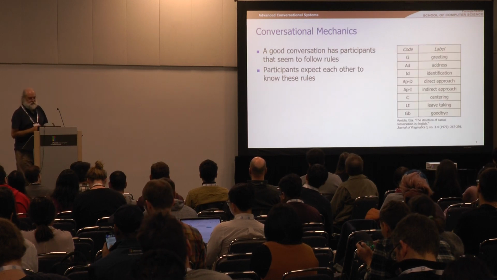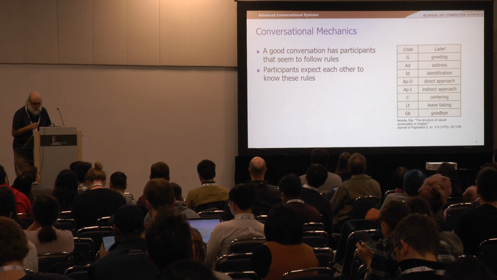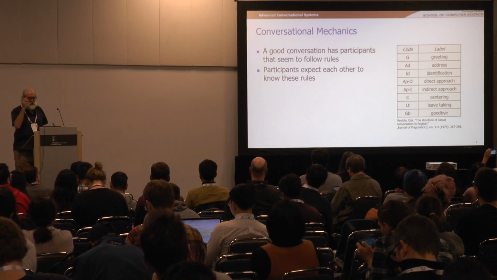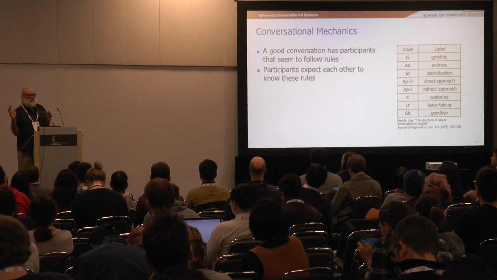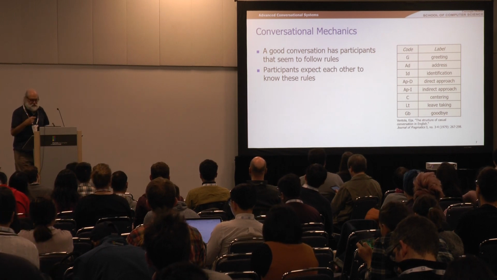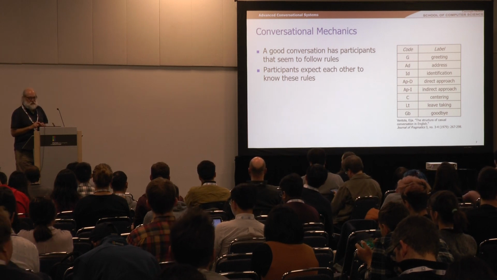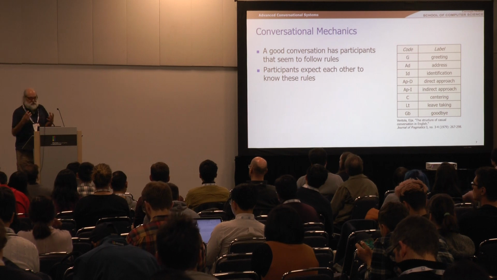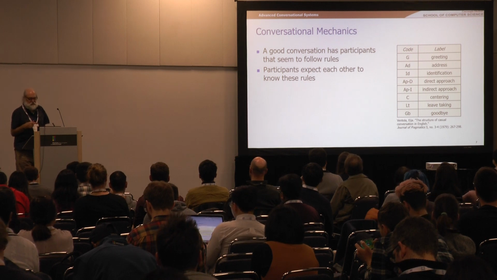So people have been looking at this for a while. In particular, there's this fellow Ventola from several decades ago who came up with a way of coding or describing conversations. Unfortunately, he was one of these social linguists, so maybe only two or three conversations were analyzed. So take that with a grain of salt. But I think the general idea of a conversation having a set of phases is still very much correct. You have to say hello, and then you have to say goodbye. You have to figure out what you're going to be talking about, then you talk about something, then people get bored and go on to talking about something else, and so on until it's time to leave.